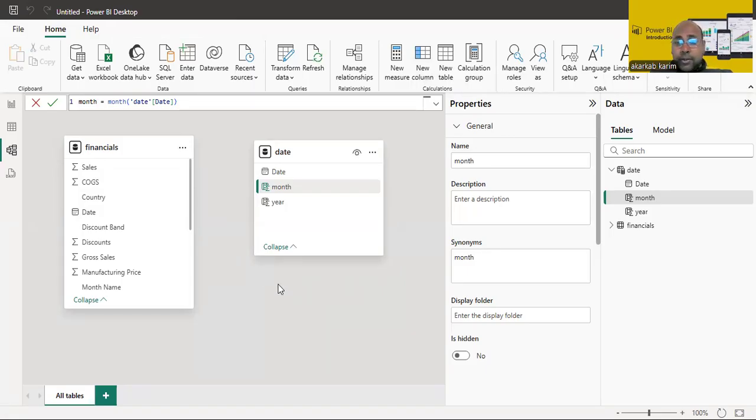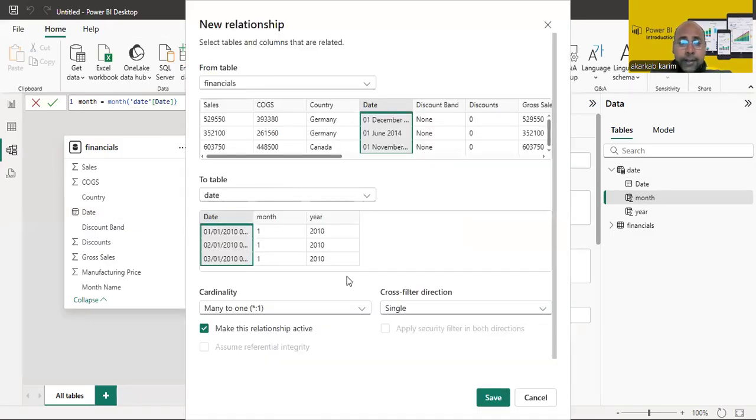Now we need to create a relationship between the financial table and date. To do that, we go to this date column. We create this relationship between date and date because we have an identical column here. We have the same name, but sometimes we can get different names, but the same type, date and date. So we drag here, and this relationship is created for us.